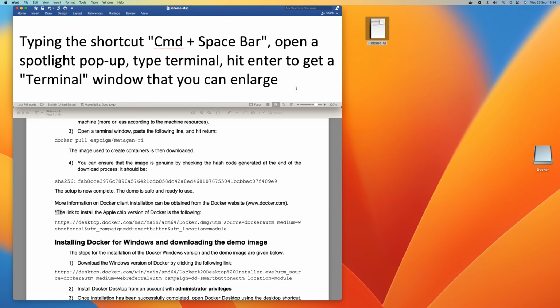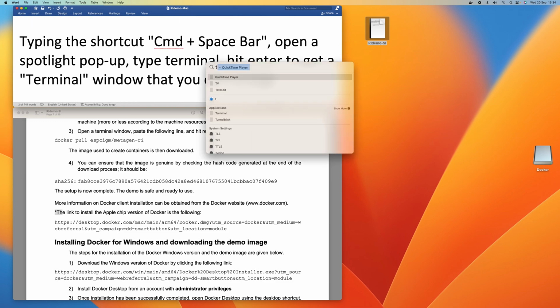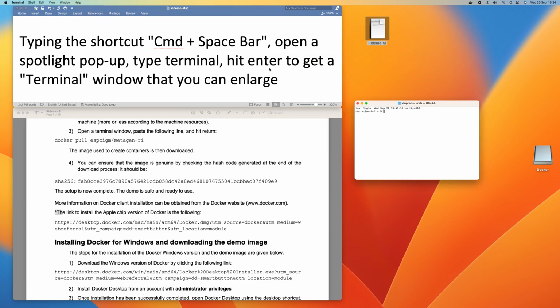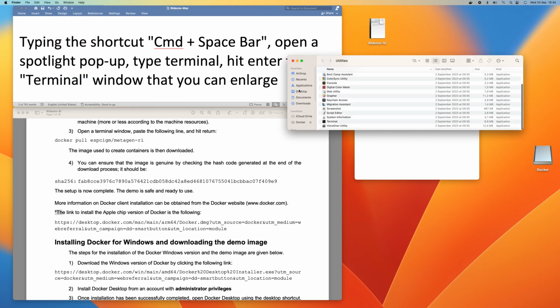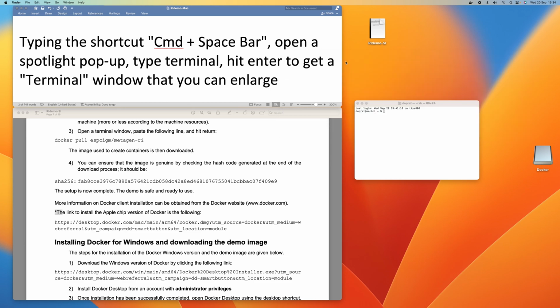I'm going to open a terminal window with a shortcut, Command plus spacebar. Alternatively, you can find the menu and open the Utilities folder and open Terminal in that folder.